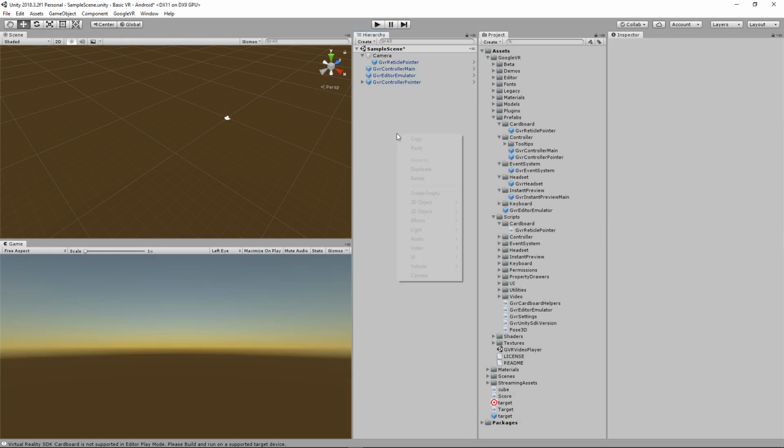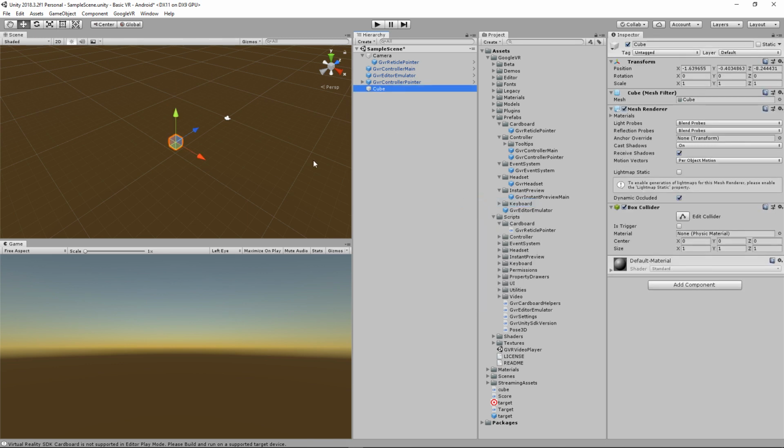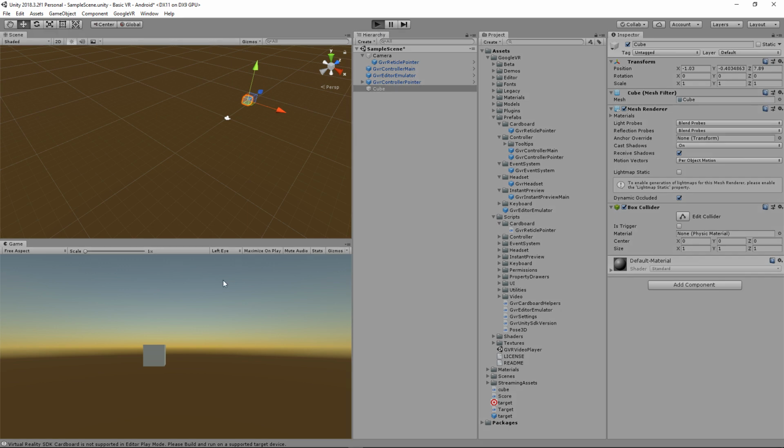So they work. Now let's put in a cube. There's a cube, and we'll place that there, and we'll go play, and we'll see if we can get it to work.